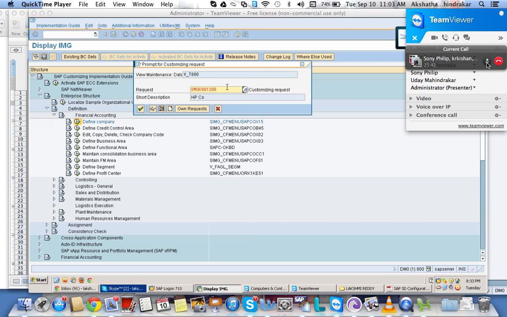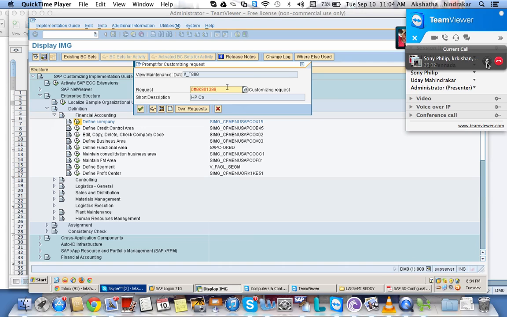Is this request number clear? Yeah, that's mainly used to transfer, like, what we have done is going to be saved, and before that we enter this request because we are naming what we have done previously. For that purpose also it can be used, right? No, this request number is used to transport the data from one server to another server in the landscape.